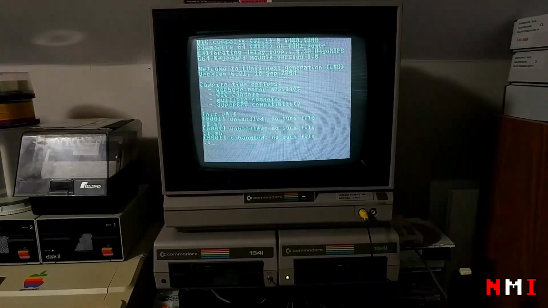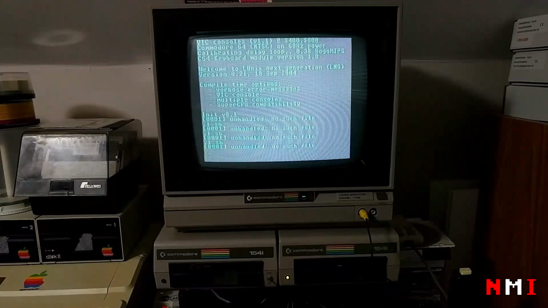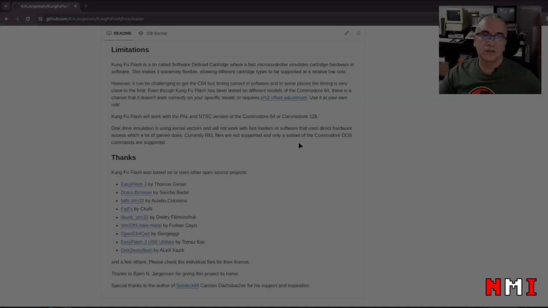When I try to load the shell, it tries to read the floppy drive. Yeah, and that's because Kung Fu Flash is not really a floppy emulator.